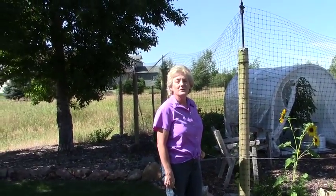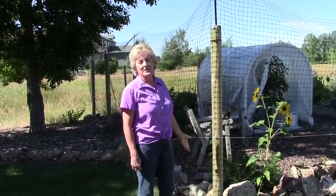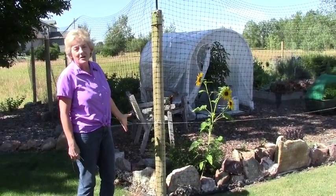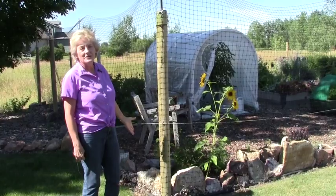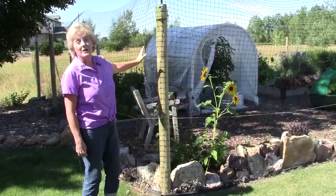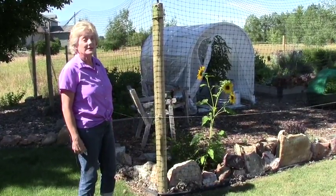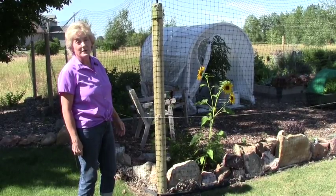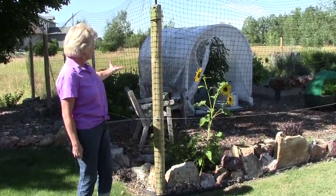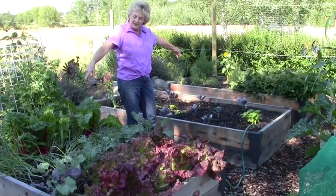When we first moved here 5 years ago, I thought this was the perfect location down here on the south side of the lot and in the sun, and it is great, except the cottonwood tree keeps sending invasive roots out. Little cottonwoods spring up all over, including in the raised beds. So in the past year, I've started going above ground and trying to protect whatever I'm growing from whatever's coming up from below.